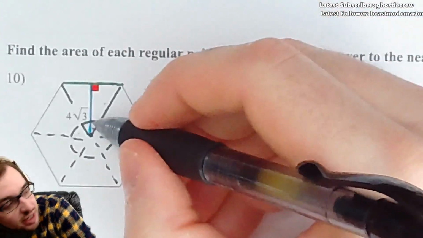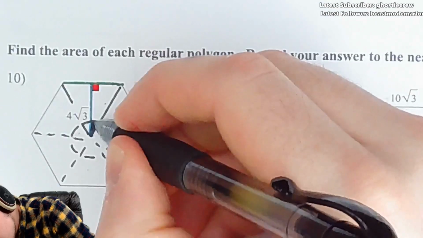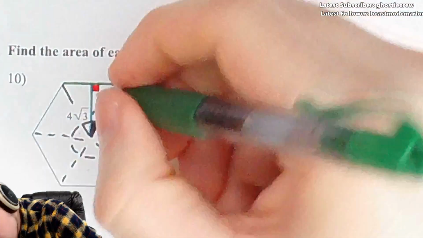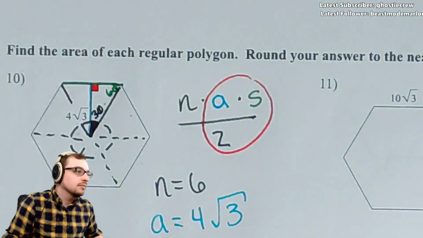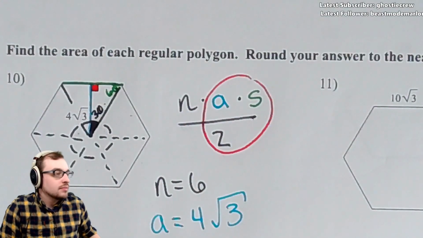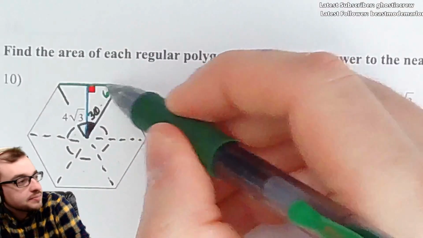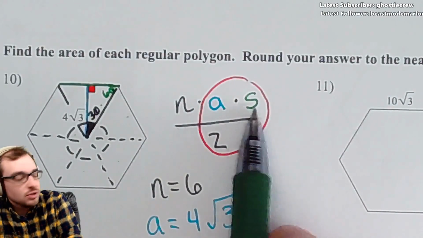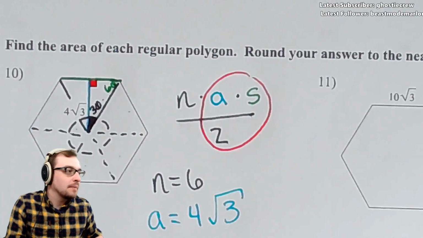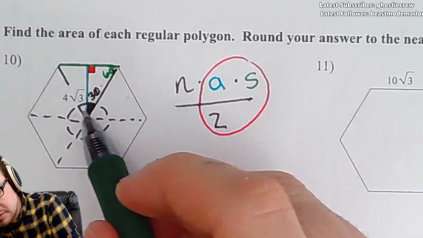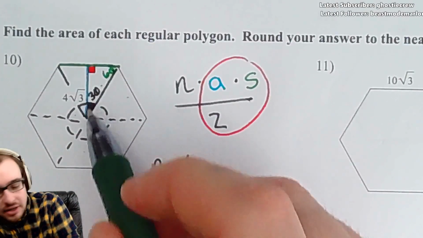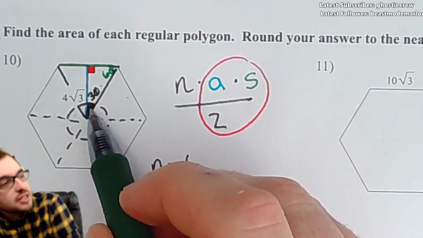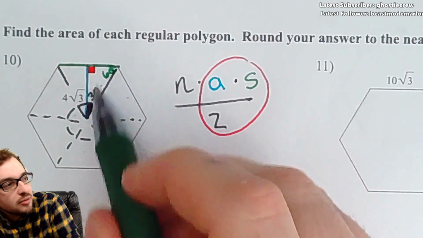Which means this little bit right here is going to be half that. That's 30. So we've got a 30, 60, 90 triangle, don't we? So we want to figure out what this guy is, just this much, so then we can double it and get what S is, the whole side length here. So that's the game plan. So I figured out this was 60, this whole thing here, because 360 all around and we've got 6 angles. So that's 60, and then we divide that in half and get 30. So this is a 30, 60, 90 right triangle, this part right here.